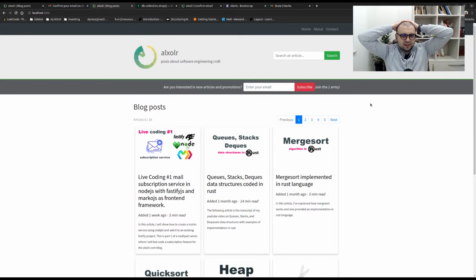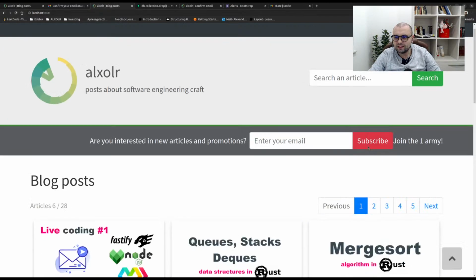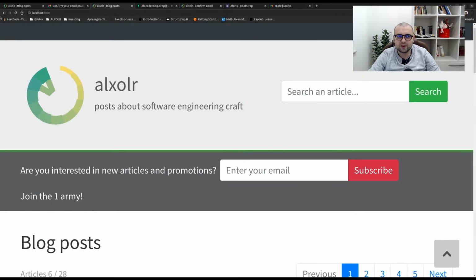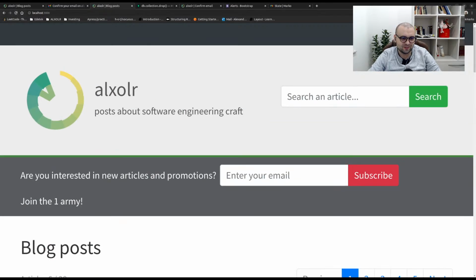So at least for now, works pretty good. I mean, decently. So let me zoom it a little bit. Join the one army. So at first it's 0, and after it gets to value 1.